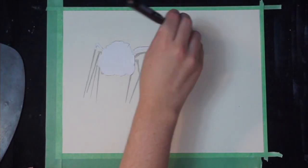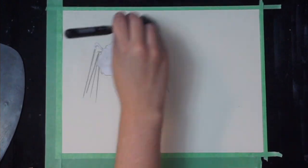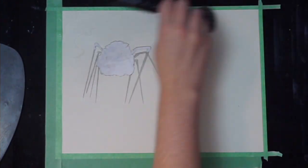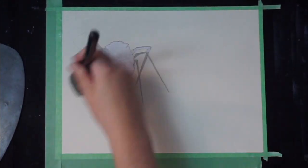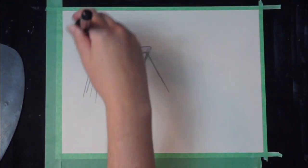You may notice that my tape is a little bit different today. Yes it is. Moving on. I kind of ran out of big tape, so I had to use a little tape. I'll buy more big tape as soon as I can.